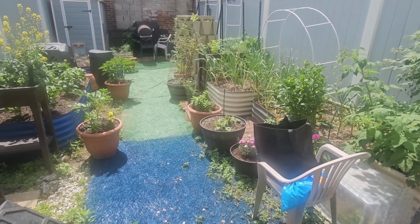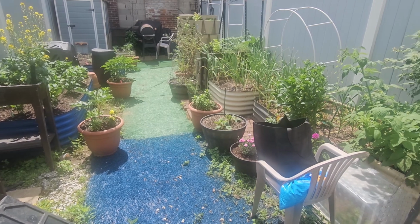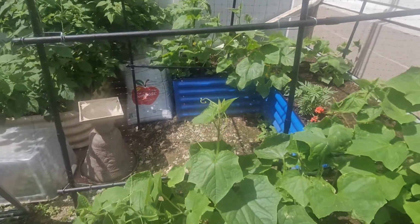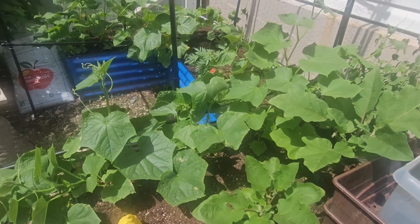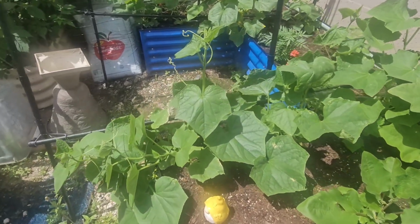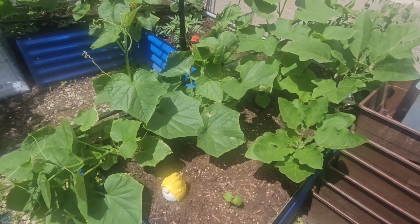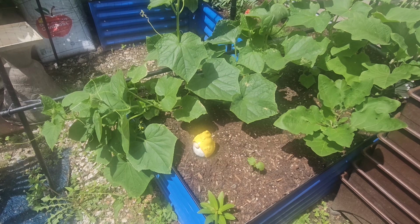I'm about to water. Probably not the ideal time, but we got a couple of things going on today and we're just fitting things in where things fit. So we are here in the first bed that you see as you come down or out of the basement door, and as you can see, things are reaching jungle status very quickly because this is where we have our cucumbers and they are vigorous growers.